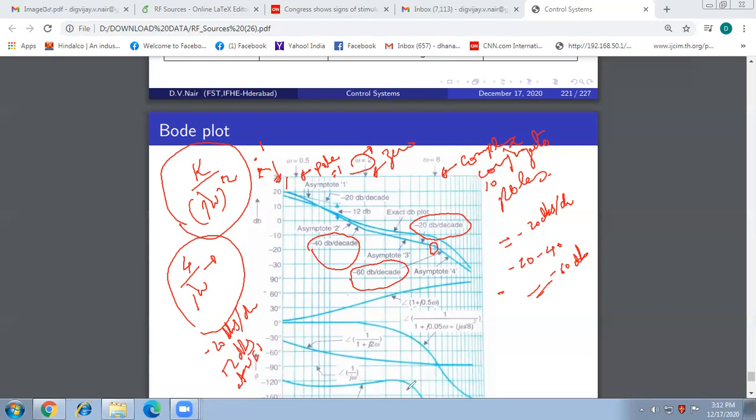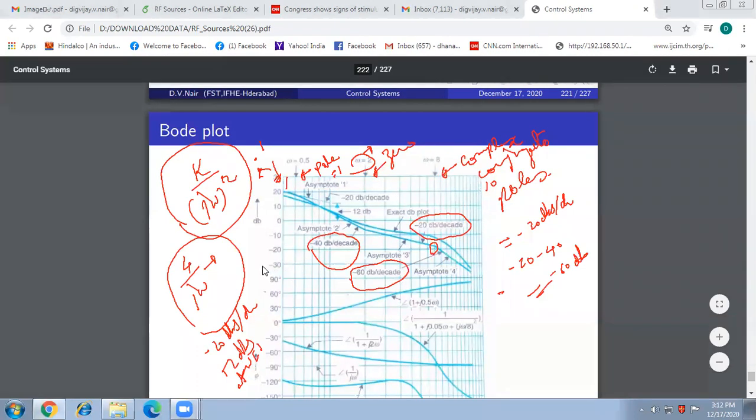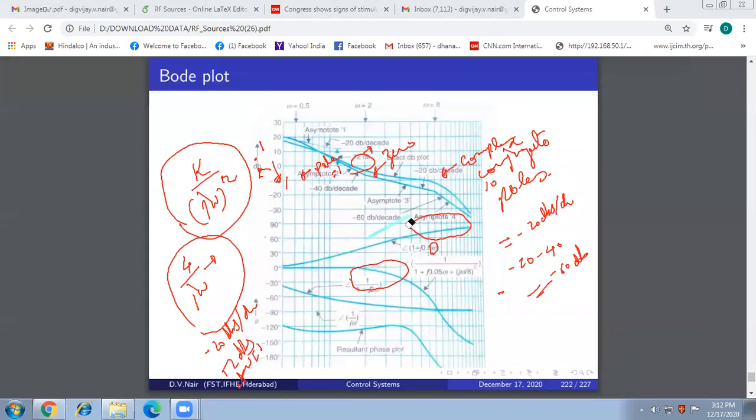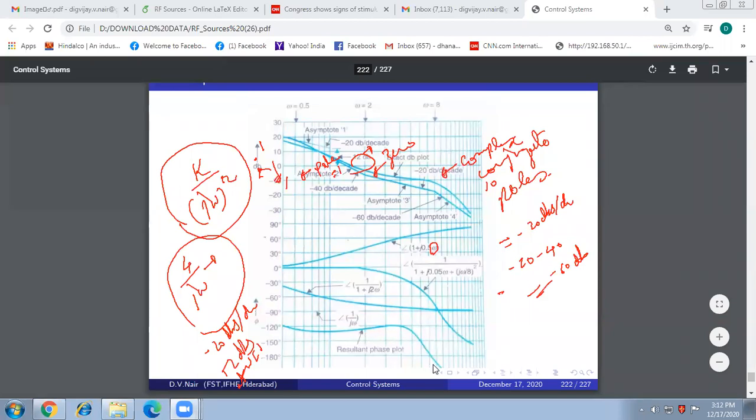And similarly, we obtain the resultant phase angle characteristic by adding the respective phase angles that we have seen earlier. So if I can get it a little erased. So this is the resultant phase angle characteristic. This one, right? Let me get the pencil here. This one is the resultant phase angle characteristic. We have already seen the individual phase angles, and how they are obtained for the individual terms. When we add all those phase angles at the different frequencies for which we have obtained them, this is the resultant phase angle curve that we get.